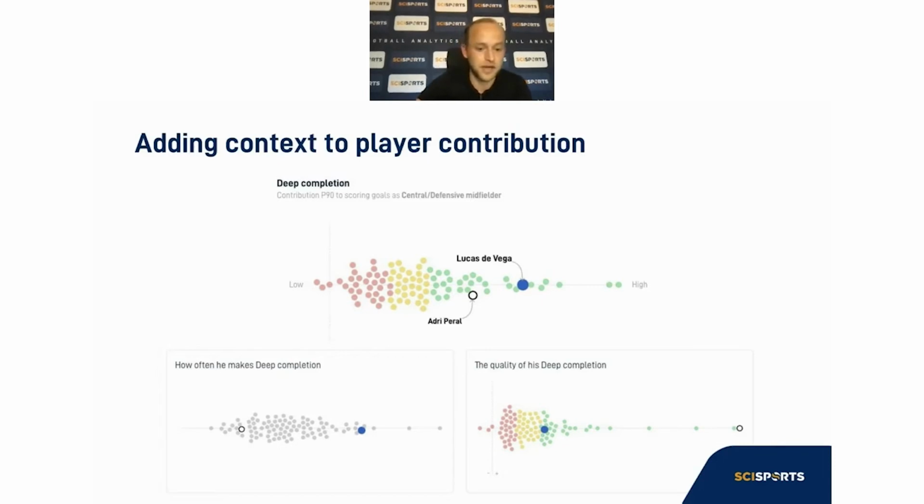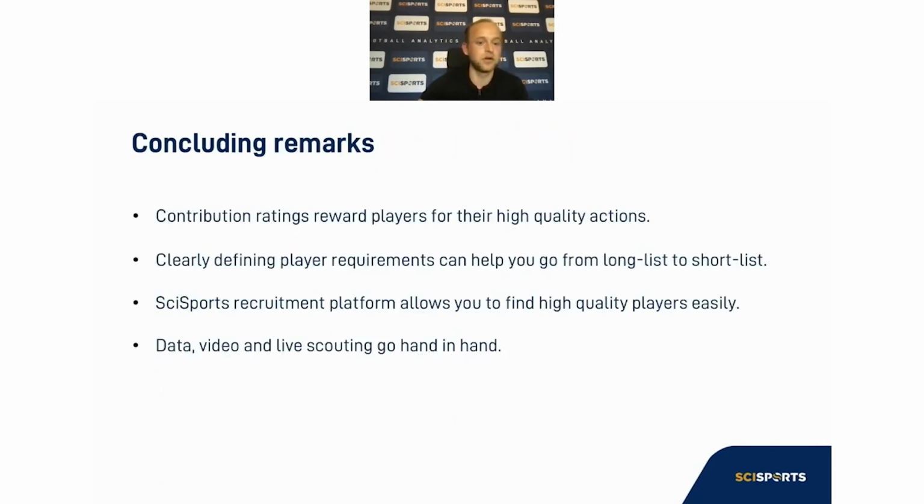potential targets. So the concluding remarks: contribution ratings reward players for the high quality actions. Clearly defining player requirements can help you go from long list to short list. The SciSports recruitment platform allows you to find high quality players easily, just as we did by setting the right parameters. We went from a really big list to the high quality players. And last but not least, data, video, and live scouting go hand in hand. Especially not forgetting the live scouting.